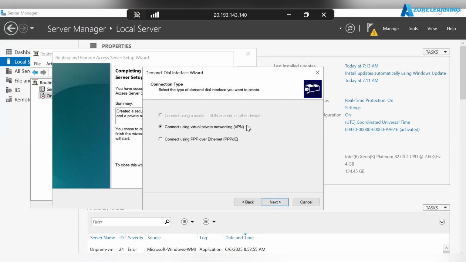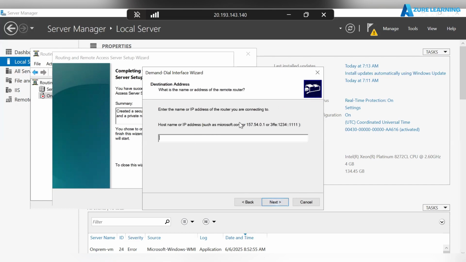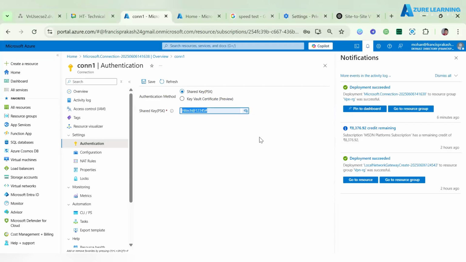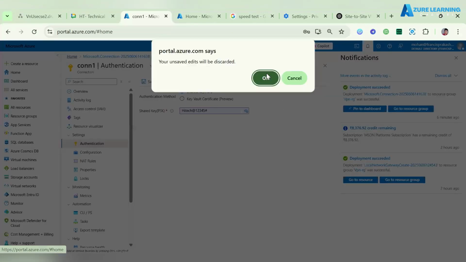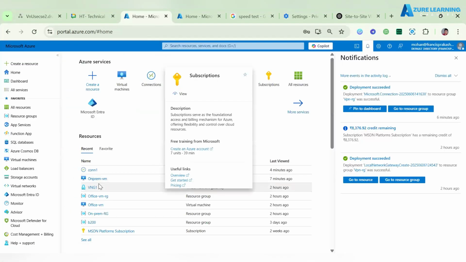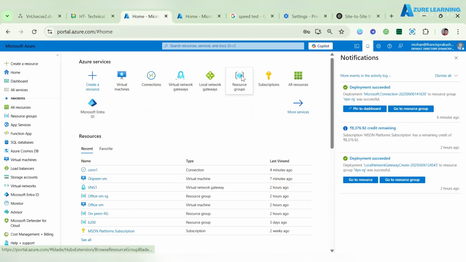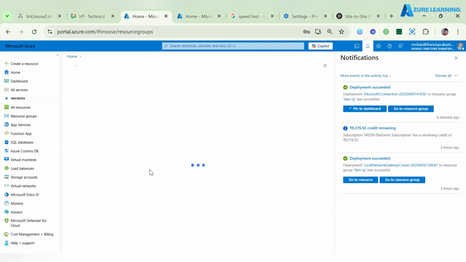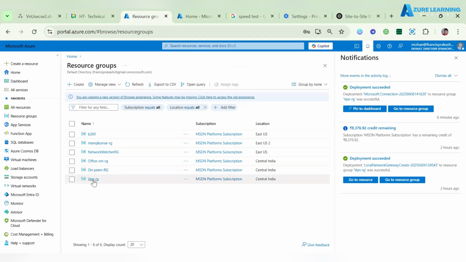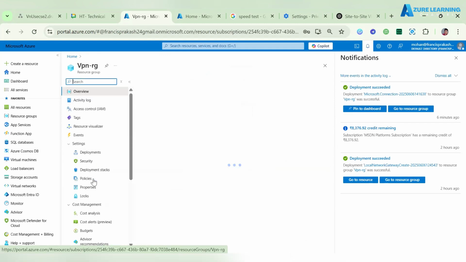So, connect using virtual private network VPN and automatic selection. We can go with this IKEv2. This option we have to select. And then here we need to pass the VPN's public IP. So just go to Azure, go to the resource group, under the VPN RG.